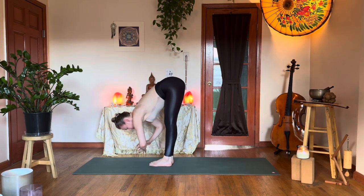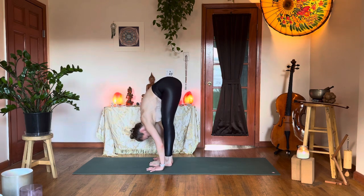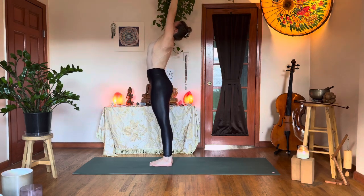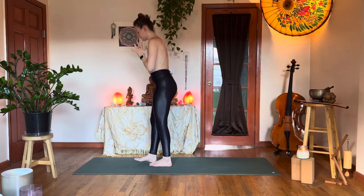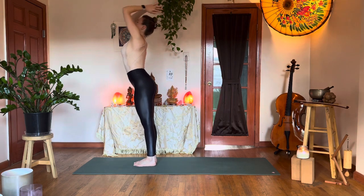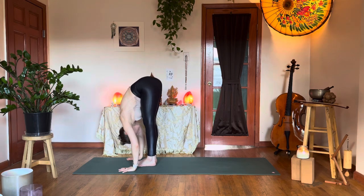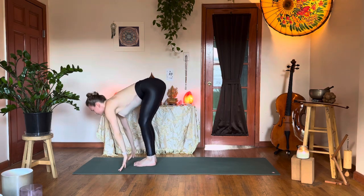Inhale, half lift, exhale, let it go. Inhale, come all the way up, Urdhva Hastasana. Exhale, hands to heart. Just gonna take it back to down dog. Inhale, arms sweep up. Exhale, fold over. A half lift on the inhale. Exhale, step, hop, or float.